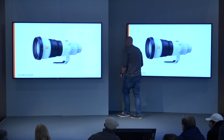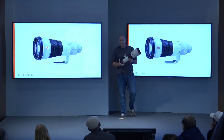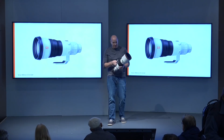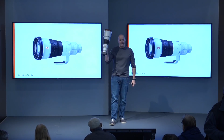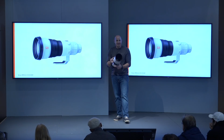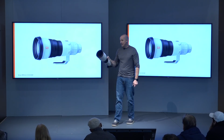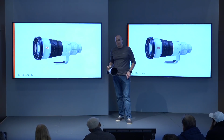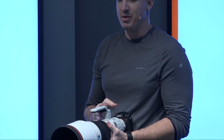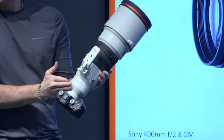And in addition, we also have the new Sony 400. Now the 400 2.8, this is actually my own copy, so you guys can get a chance to play with one over there. But this is an incredible lens. A couple things that are unique about this before I move on: not only is it 2 pounds lighter than pretty much all the other competition out there, but also, unlike the competition, you might not be able to see directly down the barrel there, but most of the guts of this lens are actually in the middle to the front.